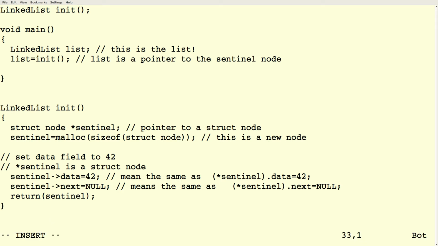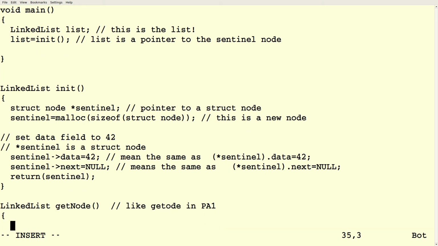So let's make a get node function, which will be similar to our get node in PA1. So get node is kind of like ODP 206, but it won't be exactly the same. We're not going to actually initialize a data field here. So what does get node do in PA1?